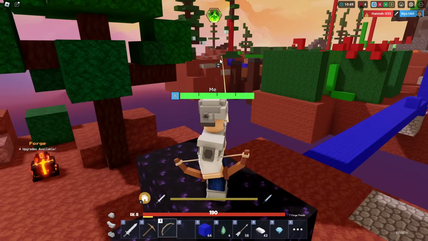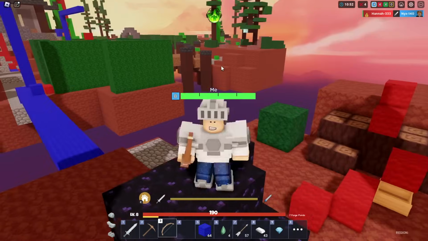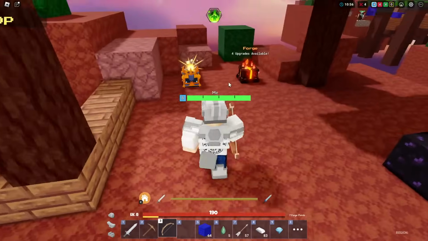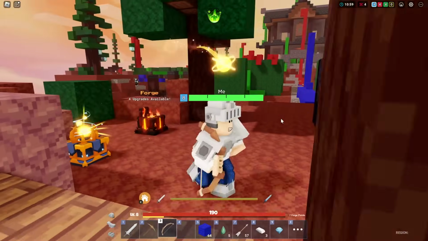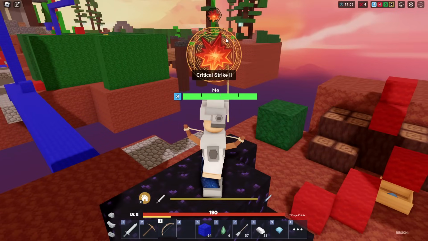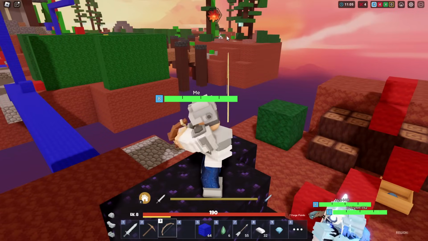All right, let's... oh, wait. Is that my teammate? Wait. Okay, that's my teammate over there. I was about to say, bro, how am I not hitting anybody? All right, so we got another 80. So let's do another one here. Another basic enchant and critical strike 2. I mean, that's not bad, but it's not what I'm after at all.